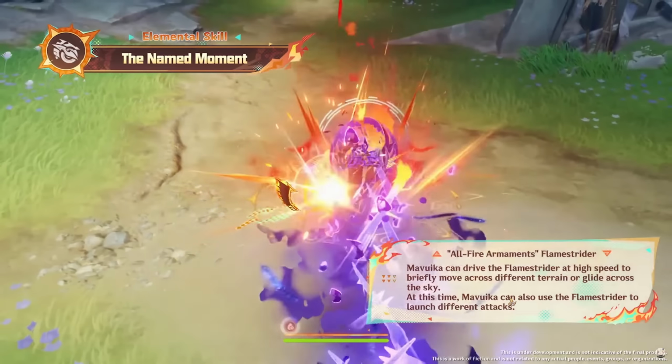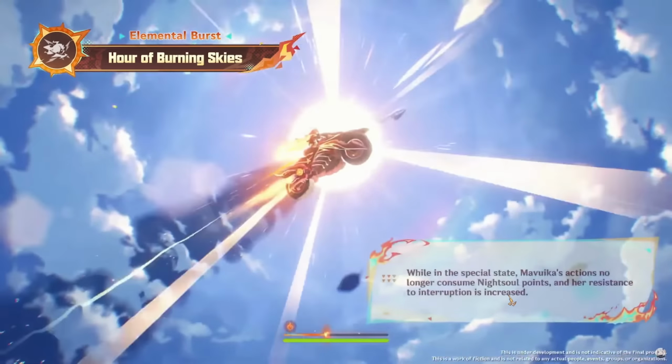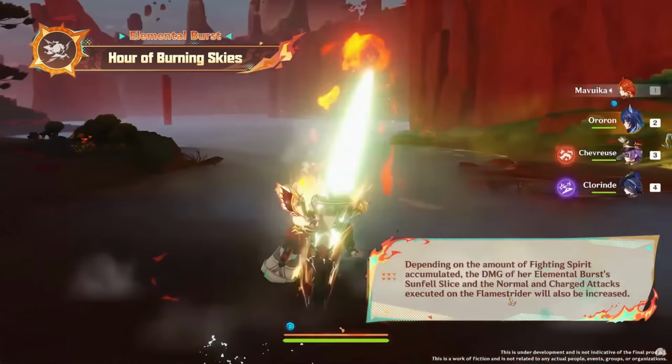Now the other part is her being a DPS character. It's very simple as well. You just need to cast her elemental burst. She's going to go into enhanced mode for 7 seconds, and you basically spam either your normal or your charge attack for her to deal damage.